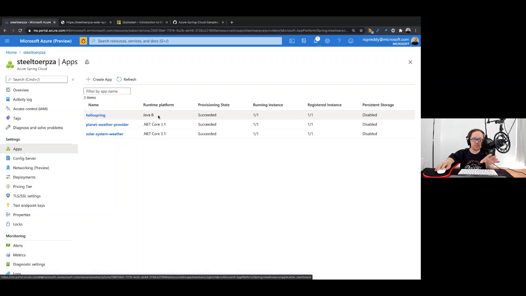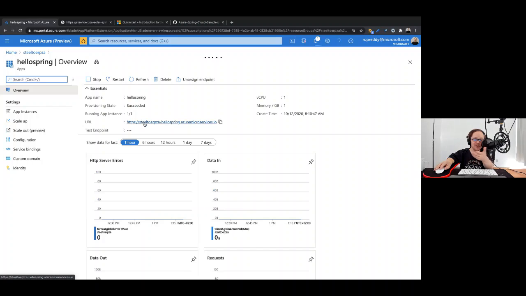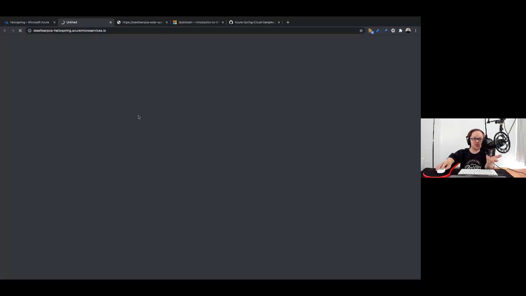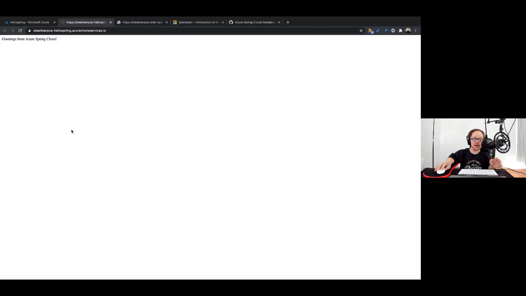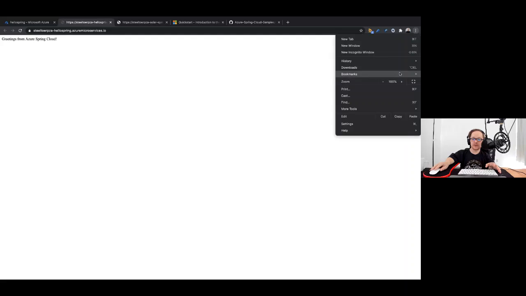I've also shown you that I can interoperate with the Java 8 app on the same instance. And if I go into that, it just says hello world, but it's running on the same instance and actually deploying to the Eureka server at the same time. I need to make that a little bit bigger. Okay, I'm not too sure why that's not going bigger.